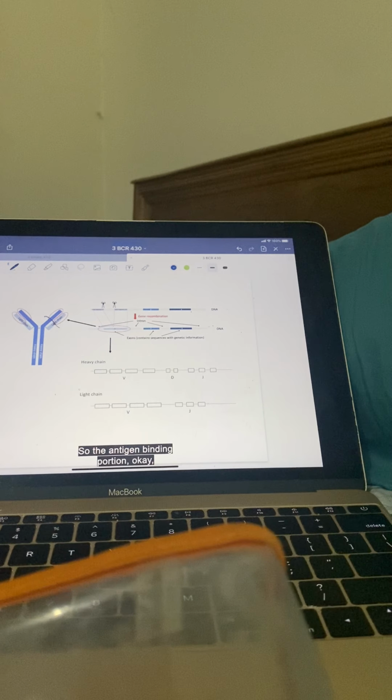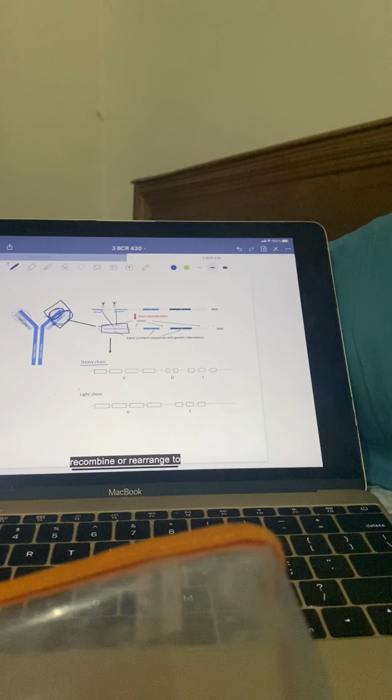So the antigen binding portion, okay? The variable IG domain of heavy chain and variable IG domain of the light chain will do gene recombination, okay? So heavy chain does this and light chain does this. So you're going to have 2 different gene segments or 3 different gene segments, depending on which chain. You're going to cut and paste and produce that, okay? So for heavy chain, you actually have 3 different gene segments that are going to recombine or rearrange to give you the variable IG domain, okay?